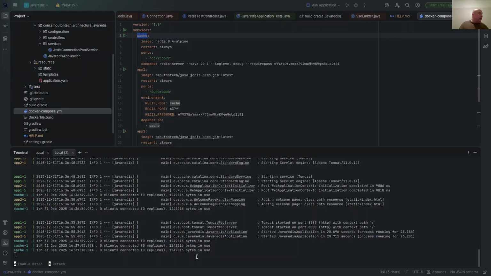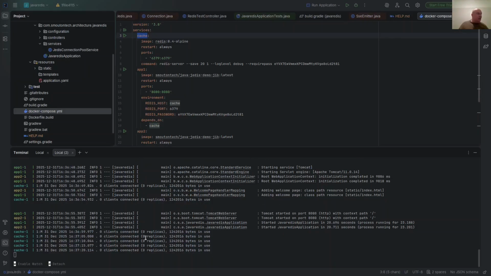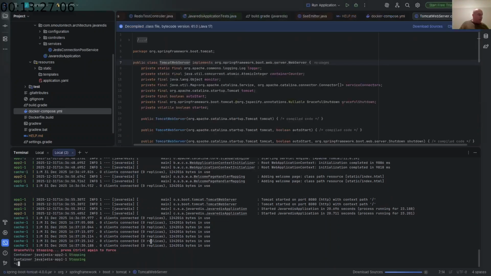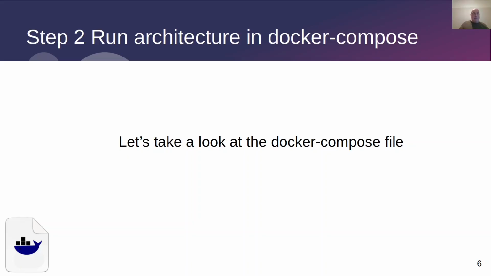And so let's move on and do that. But at this point, there are 0 connections, 0 clients to Redis because we don't have any connections set up. I'll stop this with a Control C, and we'll move on to our next step.